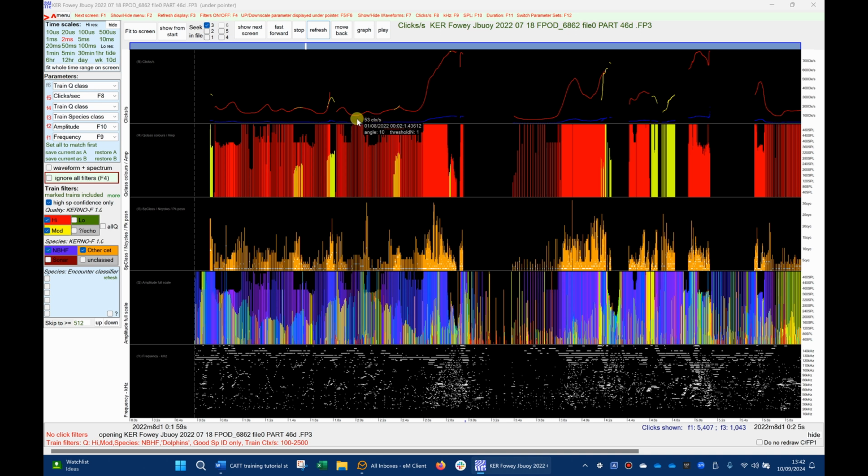These animals don't really click much less than about 4 clicks per second. We can estimate that when they're doing that, they're echolocating about 180 to 200 meters ahead. When these click rates get right up to several hundred like that, they're looking right at the end of their nose. That's why we assume that when we see a big sweep up like that, it's seen something interesting and it may be closing on a fish that it wants to eat or something.